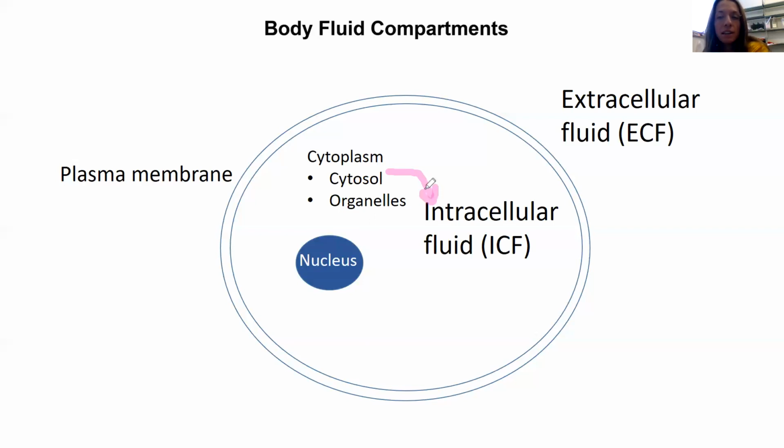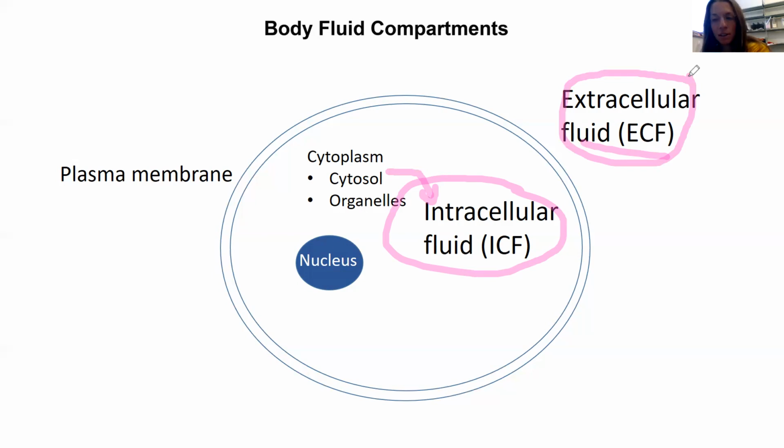The fluid inside the cells, intracellular fluid, or ICF, is a large amount of the fluid that's inside of our bodies. Outside of the cells, then, there's extracellular fluid, or ECF. So these two are two really big, important, and broad categories of fluids in the body. Inside the cell, outside the cell. But, of course, it's more complicated than that. One last thing in here. Those two compartments are separated by your plasma membrane. So ICF and ECF are separated by a plasma membrane.